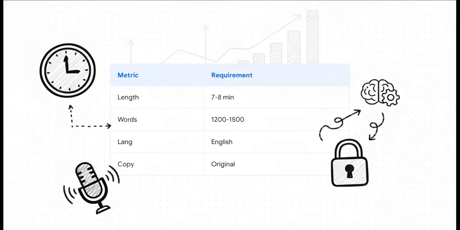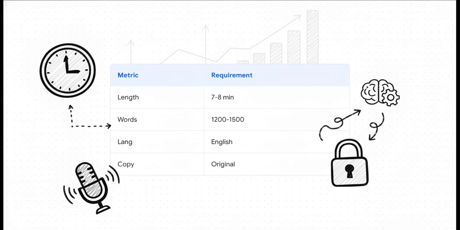All right, so a world-class script actually operates in this very precise mathematical sweet spot. The source mandates a length of exactly 7 to 8 minutes, which it directly equates to 1,200 to 1,500 words in English. And this isn't just some random number. It tells us that the ideal speaking pace for this type of educational content is roughly 150 to 180 words per minute. Fun fact, that's actually the exact pace I'm speaking to you right now. It's fast enough to be dynamic, but deliberate enough to be totally understood.